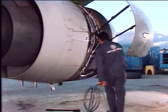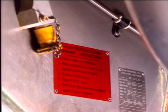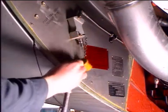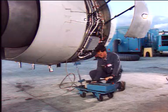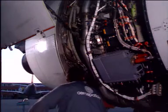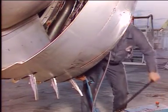Before connecting the hydraulic hand pump, read the instructions written on the red plate located beside the quick disconnect of each thrust reverser half. Remove the dust cover from the quick disconnect and connect the hand pump. Make sure that the quick disconnect tube is correctly connected. Open the hand pump to pressurize the opening actuator until the reverser half reaches the fully open 45 degrees position.